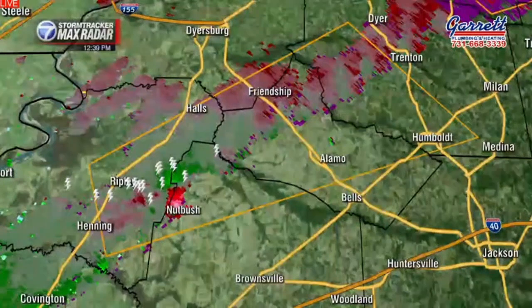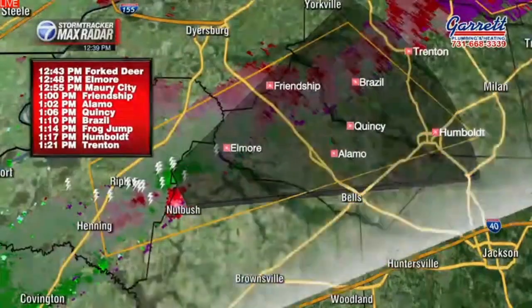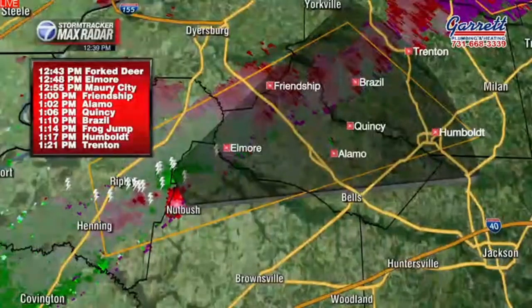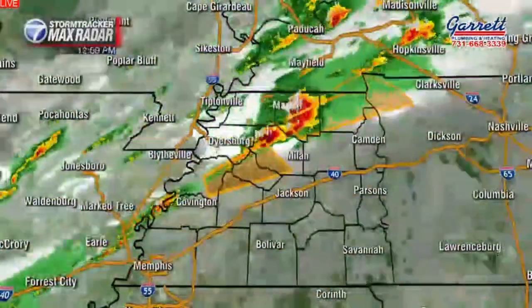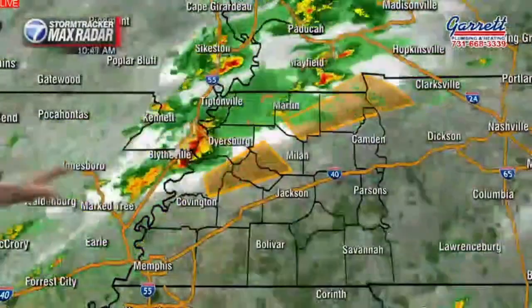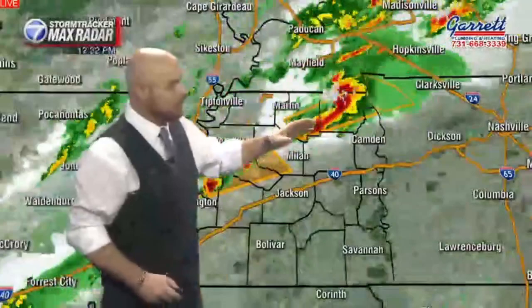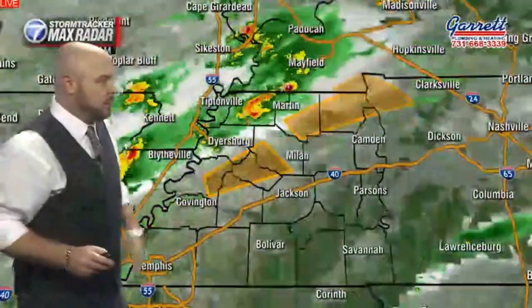So if this one continues in this direction, there's a look at the potential timing that it could be coming on in. So kind of reset things here a little bit. I'm going to head over to the weather wall, and then I'm going to get started on 2, and Mo's going to have some stuff for us on 1 here in a second. While he's doing that, I just got this one set here for us. All right, give me a second, Mo. We'll get to you in 1 second.